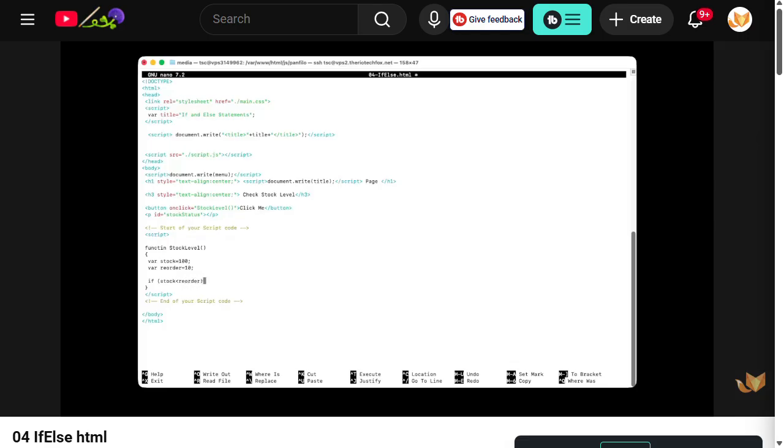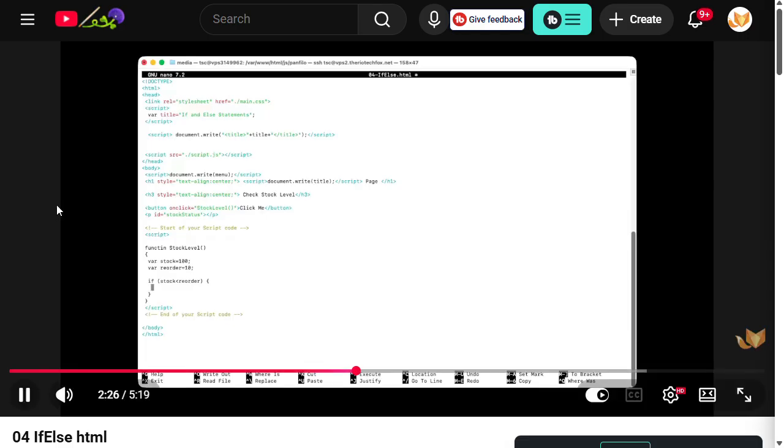So we create our stock level function, which, if you look at the button, once you click on the button, it's going to go into the script and run everything inside that function. That function includes a variable called stock of 100 and a variable called reorder of 10.